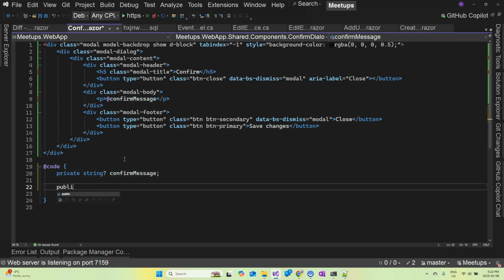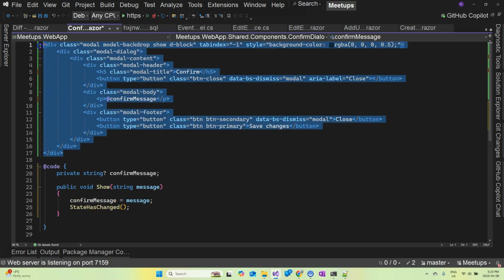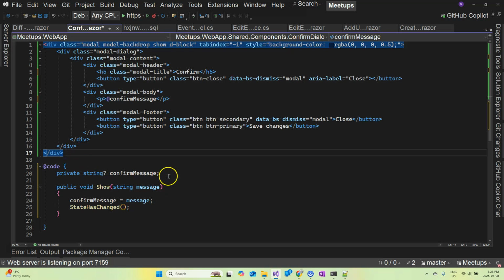And I can create a public method to actually show the message, and it is actually generating for me, right? And then it generates this line. Once we call this, we'll explain why this needs to be here. But this show method basically does the thing. We pass the message from the parent to inside, and then we're going to display this. But this is always going to be displayed. We have to hide it. So by default, it should be invisible.